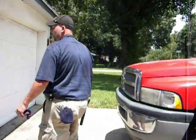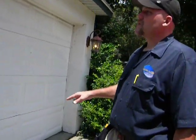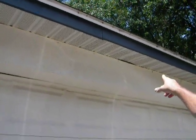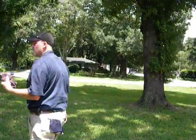The garage door has a few dings and dents, normal, what you would expect at a house this age. You've got a little ding there, you've got one over here. Those kinds of things don't affect how the door is operating at this point. And you've got little things like trim that's falling down, and little basic things like that. You'll see some soffit vents right here that are bent. Somehow they got hit and bent up. That sort of stuff is just normal maintenance, normal damage to a house of this age. Things are going to happen.